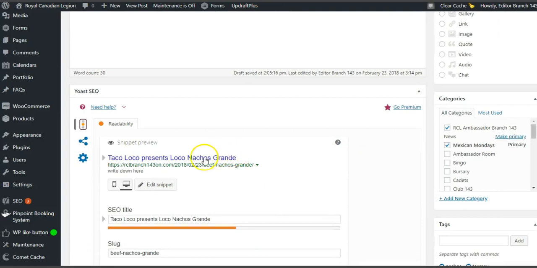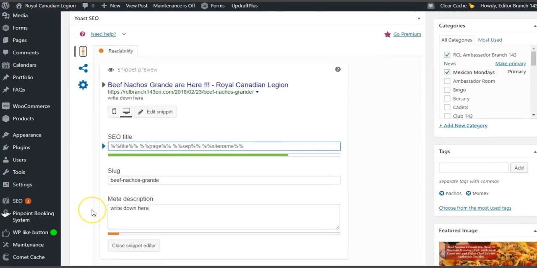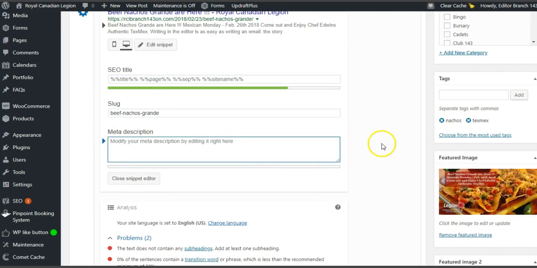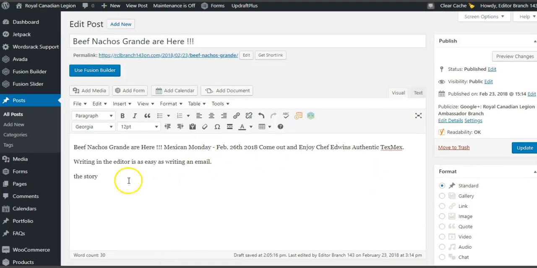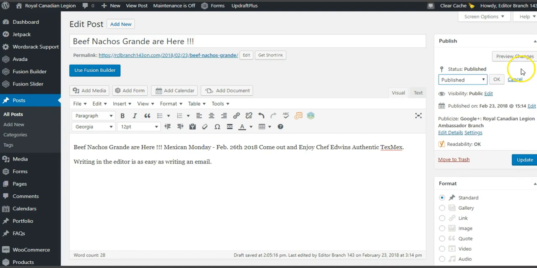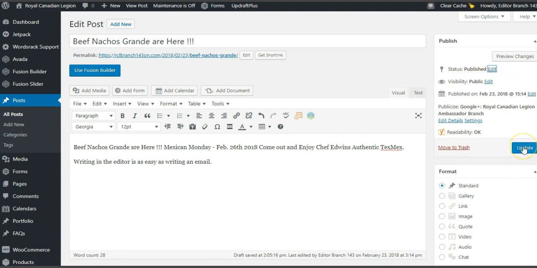Except I'm not going to keep this the way it was, because it's already got the correct information up here. So now all I do, when you first write this story, it's going to say publish here instead of update, because you have different ways of publishing. You can do pending review or draft. Anyway, this is going to be a published story. If you put it in draft, it won't be published, but you can still work on it in the back end. Pretty simple. So published, I'm going to update the story.